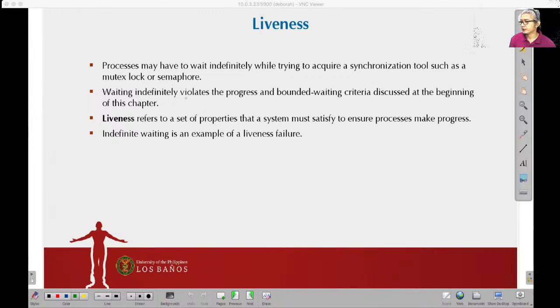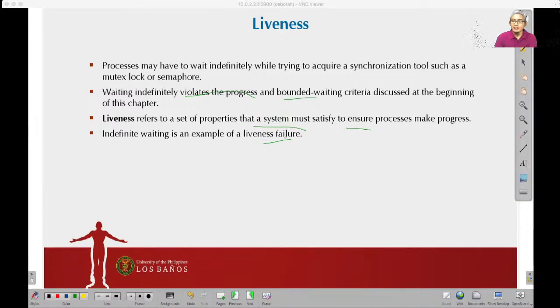Waiting indefinitely violates the progress and bounded waiting criteria. And liveness refers to the set of properties a system must satisfy to ensure that processes make progress. Indefinite waiting is an example of a liveness failure.